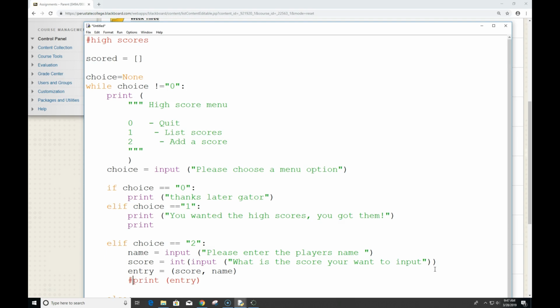So back on page 132, I think it is, they give us some methods to add values. And the one we're going to use to start with, I want to put things into my scored list. And into that list, I want to put in values. So I am going to use scored.append, because that append allows me to add a value, and it says it puts it at the end of it, and that's fine, because we don't have anything in there to start with. And I'm going to pass in the values for entry.